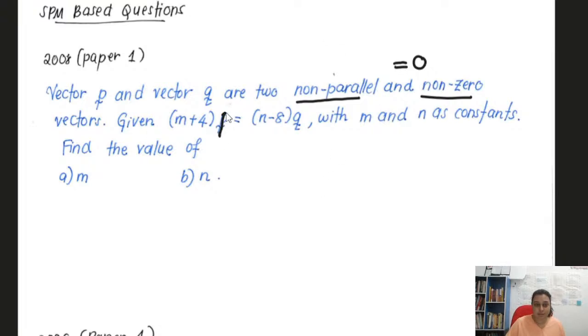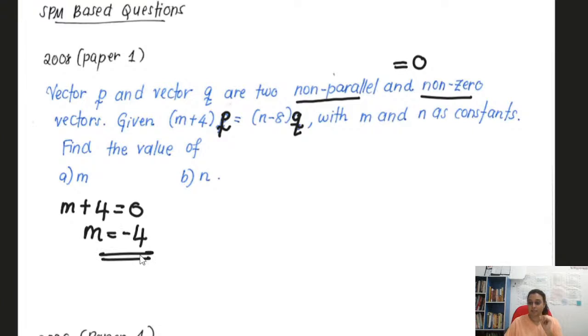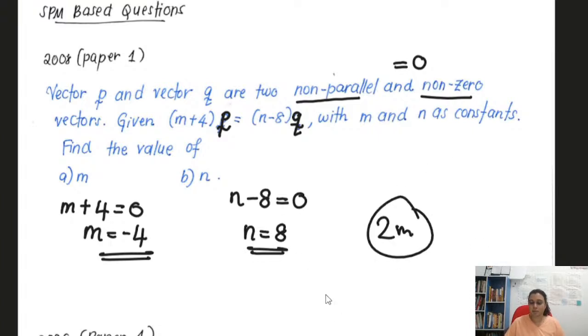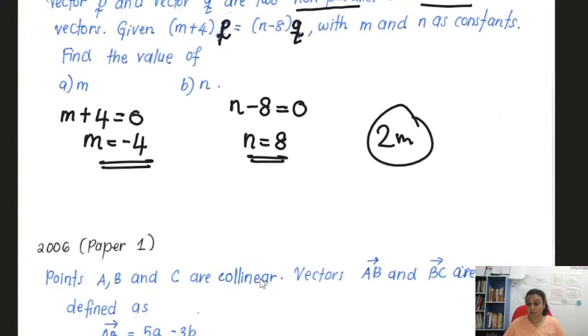Okay, this one, vector P, vector Q. Okay, M and N is constant, find the value of M and N. Senang kan this one? Okay, so what you do? Take M plus 4, equal it to 0. So M sama dengan negative 4. Straight 1 mark this one. Okay, for the N very easy also. N tolak 8, make it sama dengan 0. Supaya boleh dapat N. Easy 1 mark, right? So 2 marks here. Okay? Just that, don't get confused with the concept.